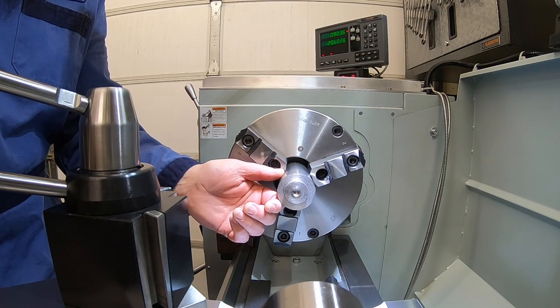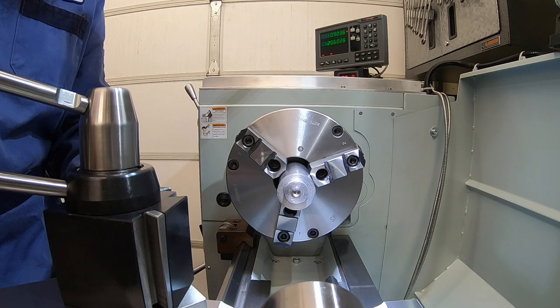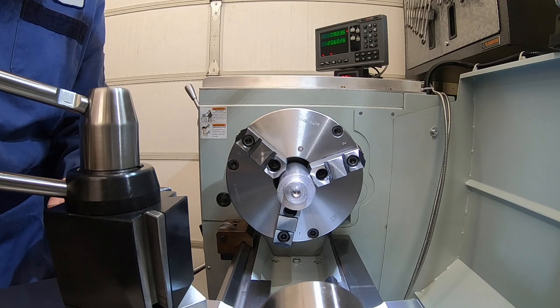First, we're just going to turn the outside. Should stay right close to 2 inch. We just want to make sure it does clean up. Then I'm going to drill a hole in there just under 1/2 inch. I've got a new 3/8 boring bar, so we're going to go ahead and bore that out to the 1/2 inch diameter. Make sure that our inside and outside is concentric.